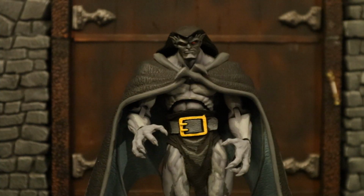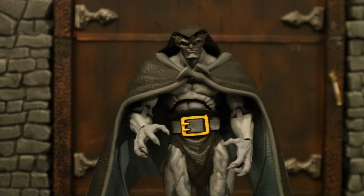So overall, he's a pretty nice figure. The sculpt and paint job are fantastic. He's visually pleasing. The accessories are pretty cool. The fact that he comes with both sets of wings, I hope that becomes a new standard. Articulation is pretty good. Maybe a little bit limited in the knee area, but it works pretty nice. Now the original Goliath, I probably rated him like an 8.5 out of 10. And this is the exact same figure, except for the paint job, which doesn't do very much for me.